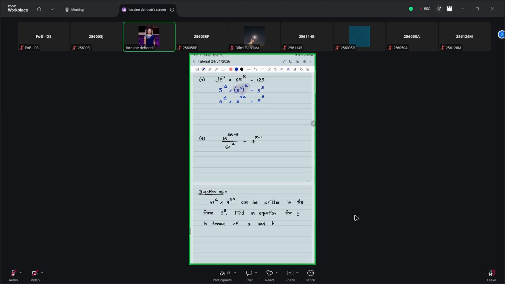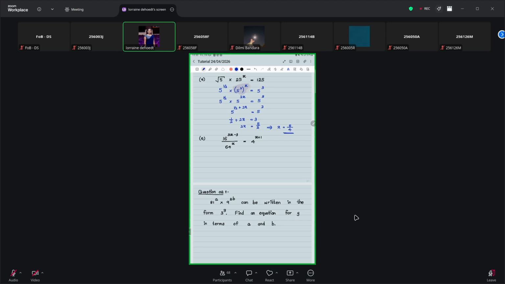Now the left hand side, the bases are equal, and that means we can add indices. So 5 to the power 3. On both sides, the bases are equal. That means you can equate the indices. So 2x equals to, when you're subtracting half from 3, it's equals to 5 over 2. Now you need to divide by 2, so x equals to 5 over 4.